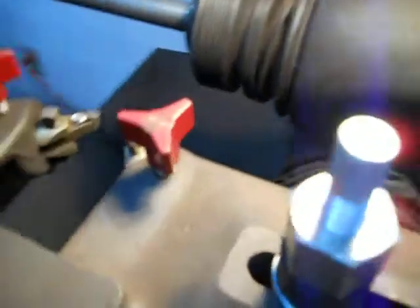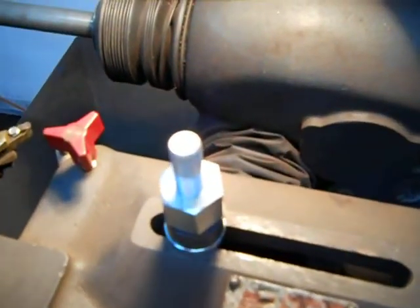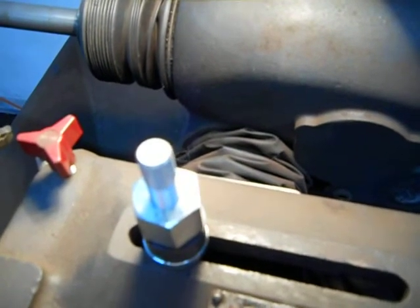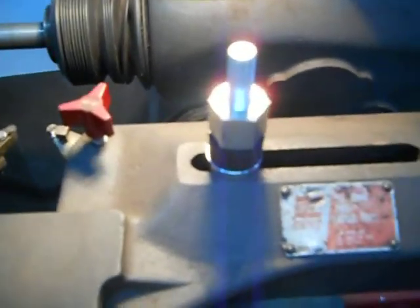If you have a real big rotor, I'm going to read the instructions. A is the first hole, B is the second, and C is the third. To increase the rotor diameter by two and a quarter, use hole A; four and a quarter, use B; and five and a half, use hole C. So you can gain quite a bit. Hang on to your old parts because you might want to put it back together and run it the normal way. If you have big rotors you want to machine, or you run out of travel, this is going to give you a lot more travel. Comes in pretty handy.